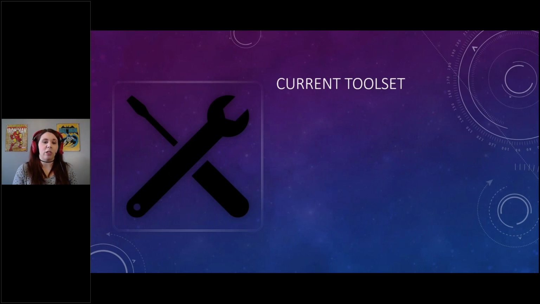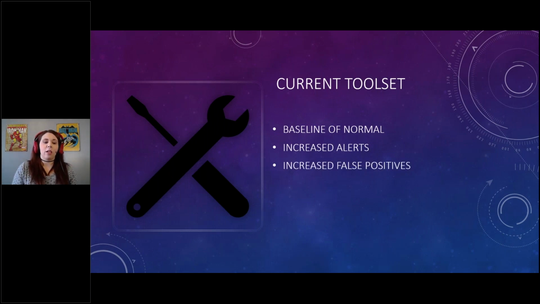But it utilized machine learning to try to understand some form of normalcy of people's account activity, and it tried to create a baseline. The issue with that is people fluctuate their spending habits month to month. And so sometimes it's useful, sometimes it's not. We started reviewing a lot of the alerts that came through, and it definitely increased our workload because we had even more alerts to go through, but it also increased our false positives. It had value because we were able to view fraud activity that we weren't viewing before, but I knew our focus was still too broad and I wanted to narrow it down.